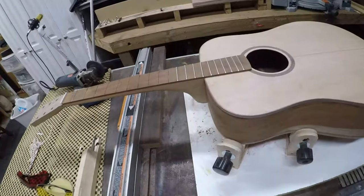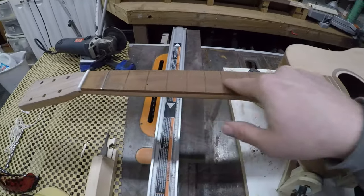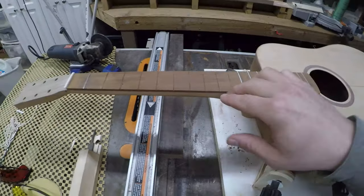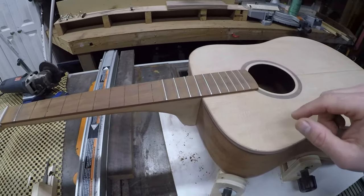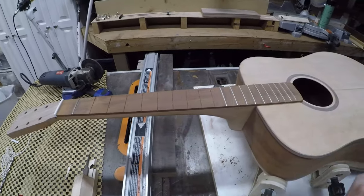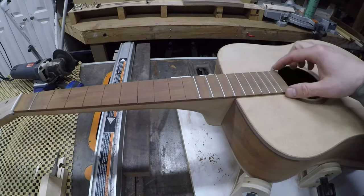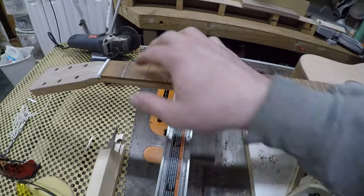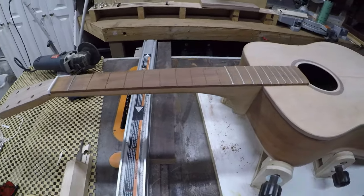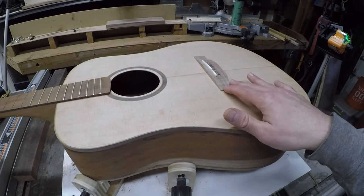Alright guys, so I've got the neck bolted back on. You can see I've got just my 10 or so frets installed. I just quickly put these in. When I get the rest of the fret wire and I do all the frets, I'll spend a little more time showing you what I do when I dress them, filing them down, and so forth, getting them installed. But I just kind of want to get it to the point where we can start working on the intonation of the bridge.